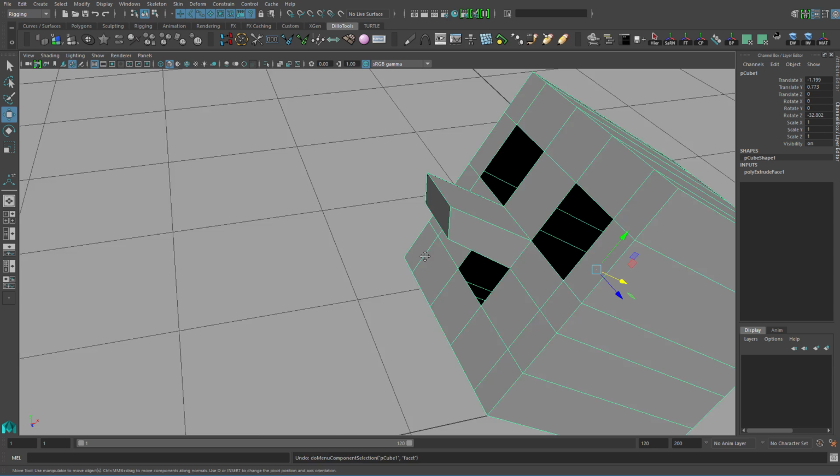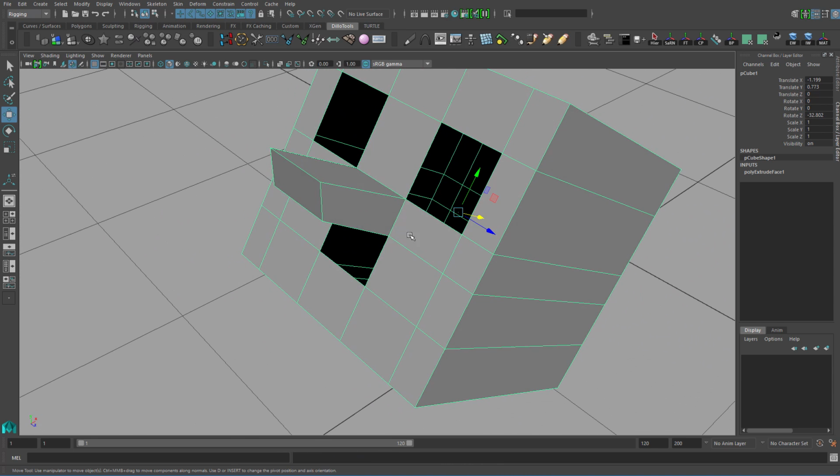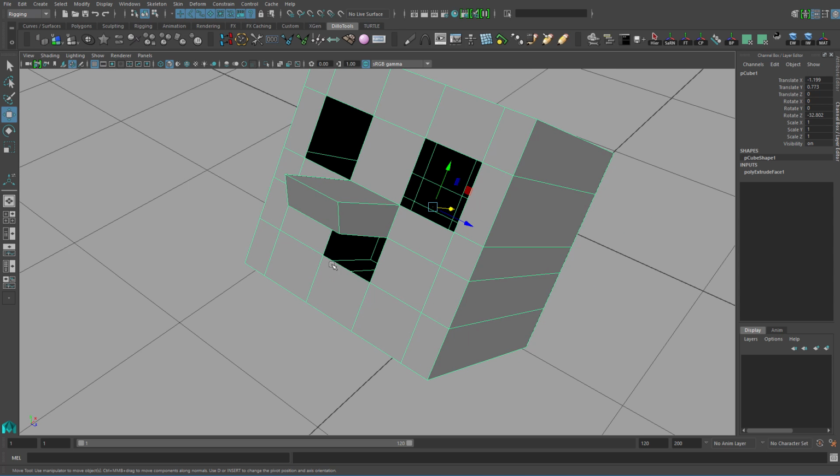Okay, so that's the basic axis I want to go over. There are more, but I'm not going to go over everything. You can go to axis, and there are all different kinds of stuff, like going to the axis of its parent. But for now, let's focus on only those three: world, object, and component. Very useful.